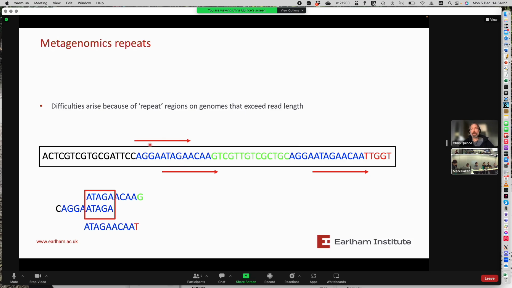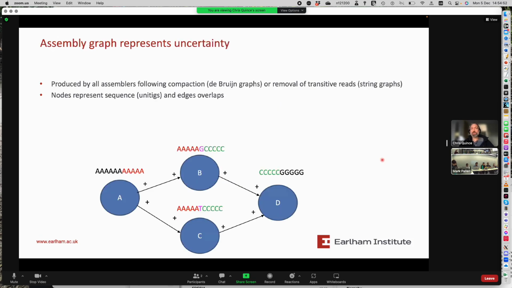And I'm illustrating that here. We've got three reads, the red arrows. We've got a read running into this first repeat region and then running out of it, and then we have another read running out of the second repeat region. When we come to assemble, we don't know whether we should go through there, that's correct, or actually through there, into there, and out of there. So the assembly graph is a way to represent that uncertainty. Typically, I'm going to talk about assembly graphs because we'll use them again tomorrow in strain resolution.